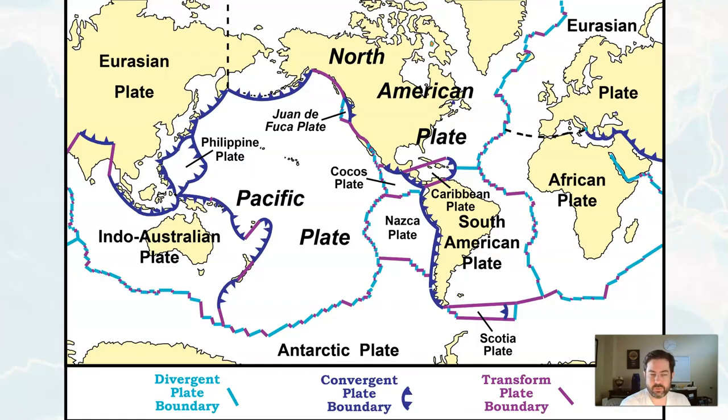Okay, so again, back to our map of plates as well as boundaries. On this map, transform boundaries are marked by the purple portions. You can see there are some longer portions of transform boundaries, but a lot of them are these small little bits that kind of connect divergent boundary areas. One interesting transform boundary runs through California. The San Andreas Fault sits near this boundary. More on that in just a little bit, but that's a nice long transform boundary where the Pacific plate is grinding next to the American plate going in different directions.